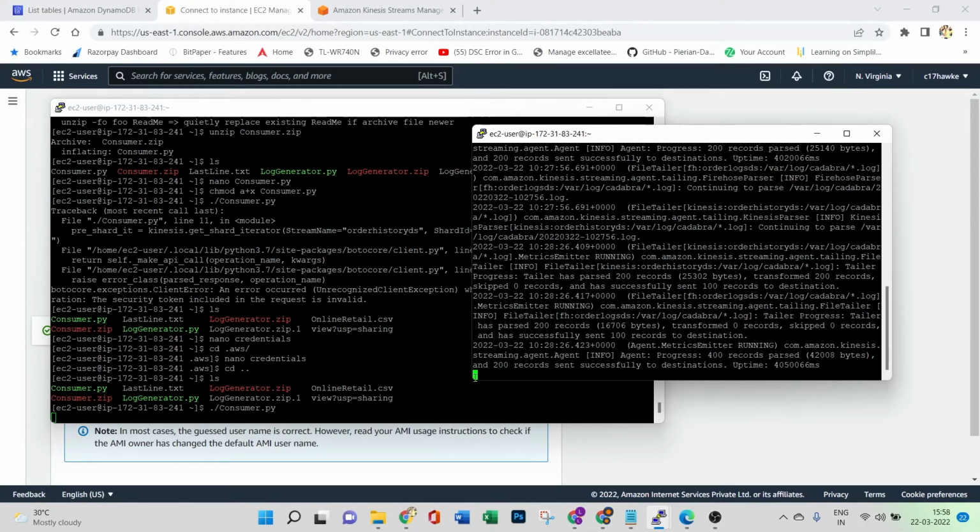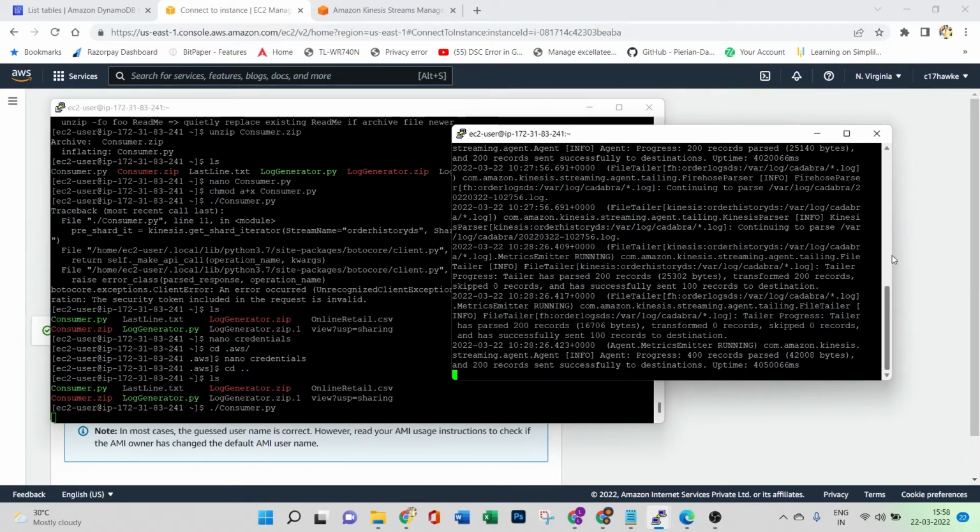So let's wait. It will take a few minutes to load the data and get back into the DynamoDB.